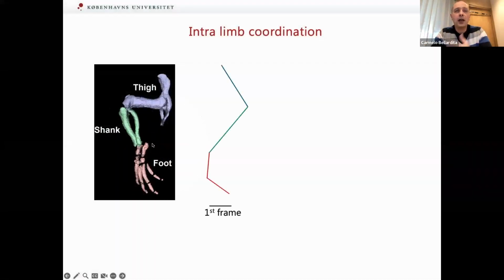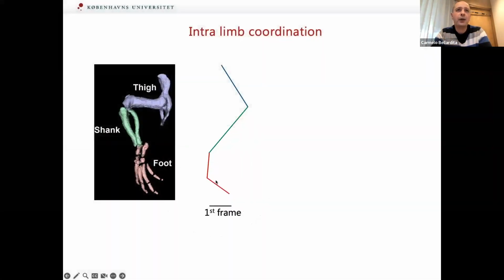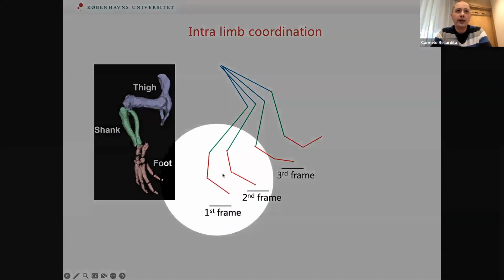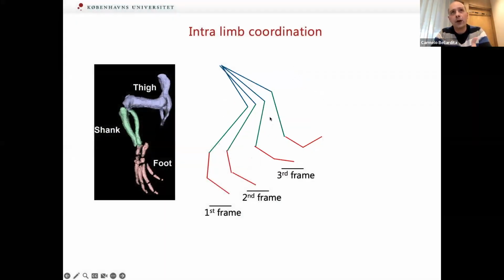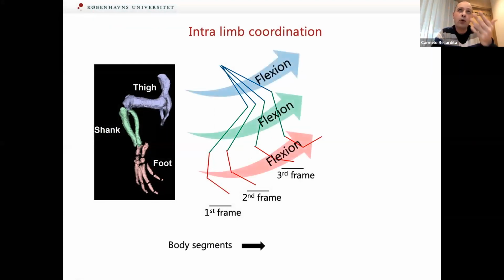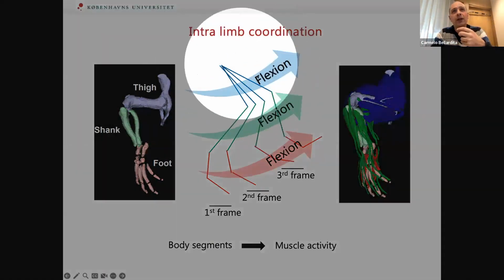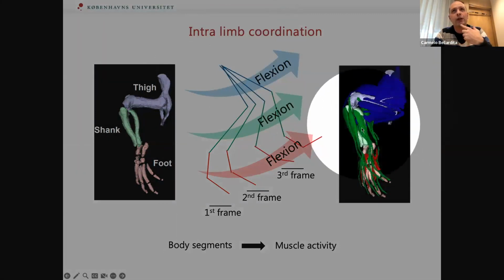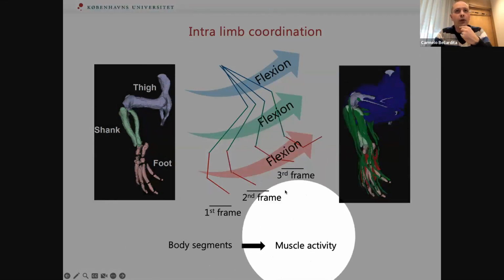And currently this part can be analyzed with the kinematic analysis, where we have the stick diagram decomposition with the 3 segments. And clearly during the frames, so during the video, for example, during a step cycle, the movements of the limbs have a certain, in this case, for example, forward movement during the lift. And you can see that all the 3 segments move in a flexion way, so we can in some way guess what is the muscle activity at this level, because specific muscles move specific joints, and we can know whether flexor or extensor activity is going on. So we can use body segments as a proxy for muscle activity.